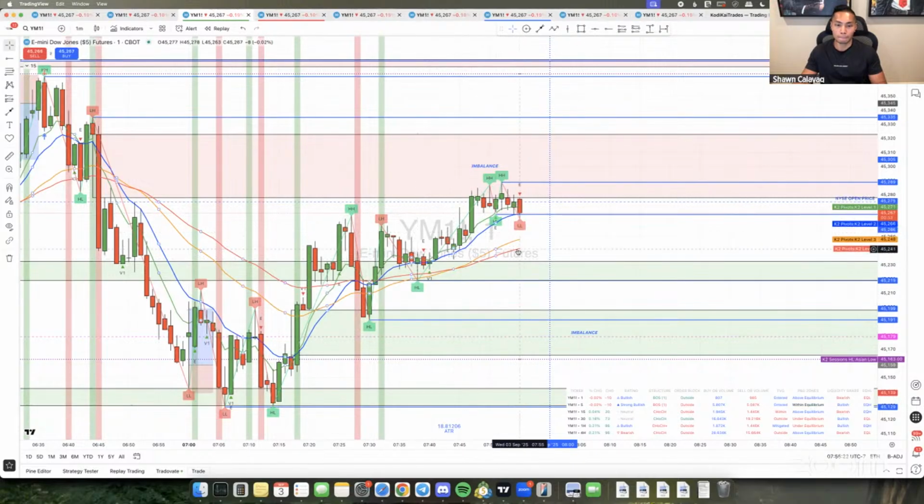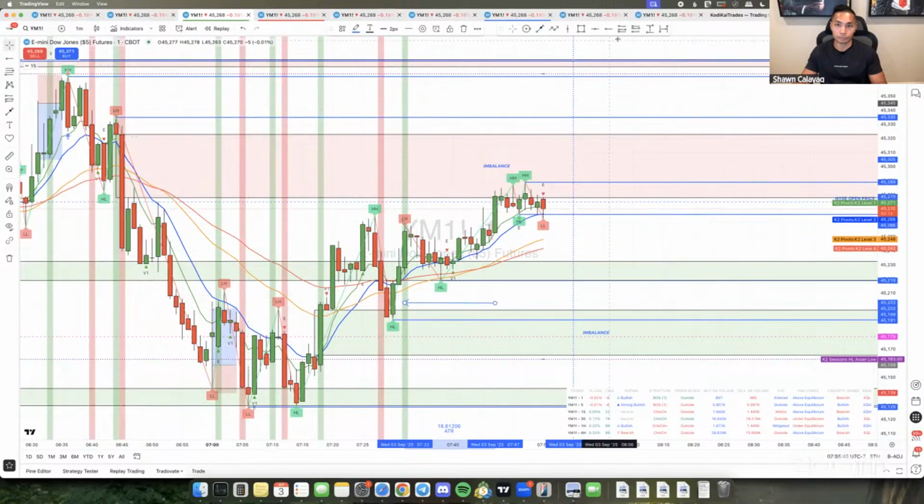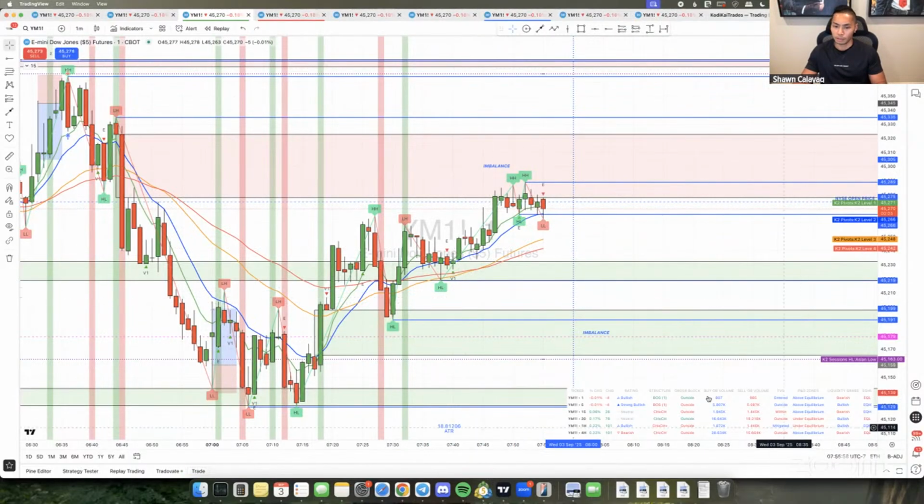It's all good. The thing with the bias here is that I wasn't really convinced that it was going to continue climbing yet, Sam, because when you got in, it was basically the initial change of structure, right? So we had price break past this lower high here. This was a change of structure, and now it's trying to climb up higher. But yeah, the retest right there, that would have been a nice confirmation. I think off this green candle right here would have been the best confirmation because we had price break past that lower high here. It was a change of structure. Price faked out right here, closed back above it, and then it went up higher from there. So yeah, it could have been good, but it's all good.